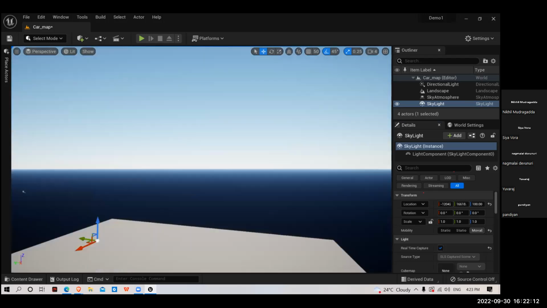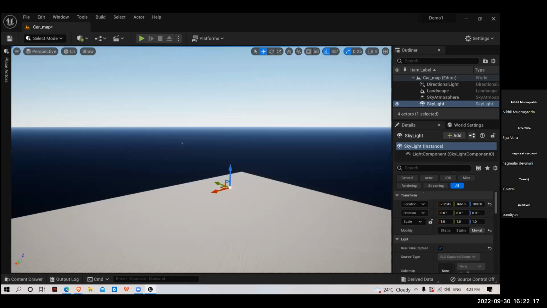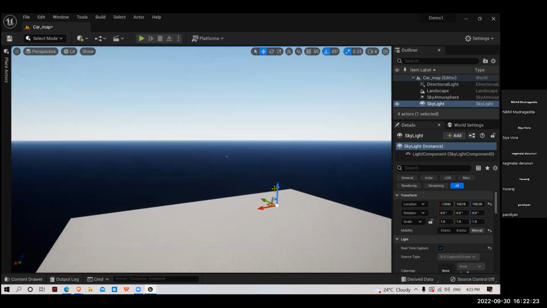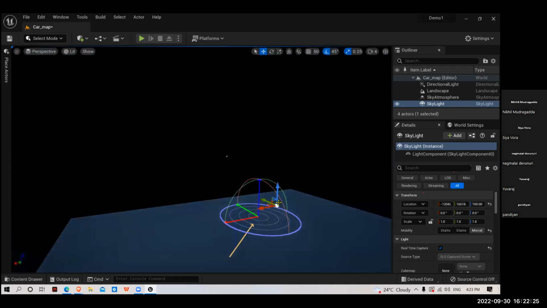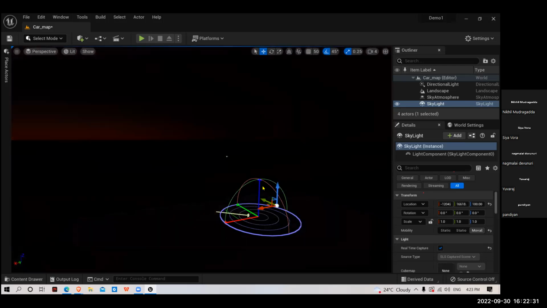But here you see it is not affecting anything. And one more thing: to change the directional light, we have a shortcut key. Hold Ctrl and L on your keyboard. You can see we have got a gizmo where you can change the direction of the light.